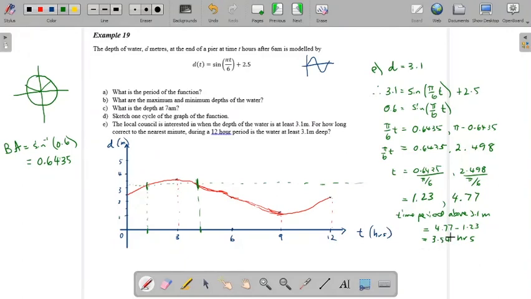So what we can do is you can actually just press your degrees, minutes, seconds button on your calculator to work that out, or you can go 0.54 times 60, and that'll give you the number of minutes plus the 3 hours. Okay, so if we just go degrees, minutes, second button, actually no, 0.54, yeah, times 60, that's right, which is 3 hours and 32 minutes. Okay, so according to this rule, the amount of time above 3.1 meters will be 3 hours and 32 minutes.